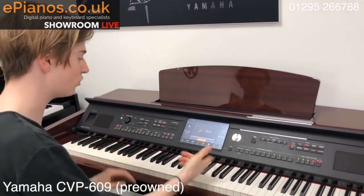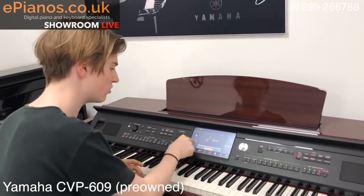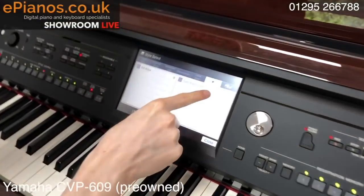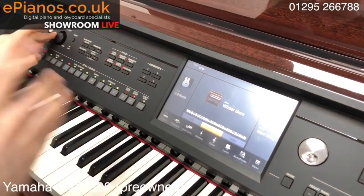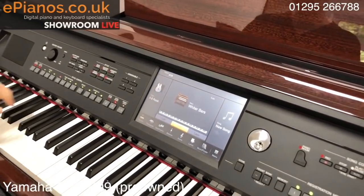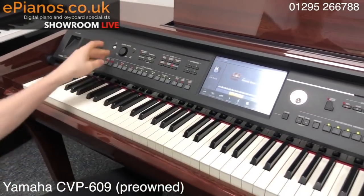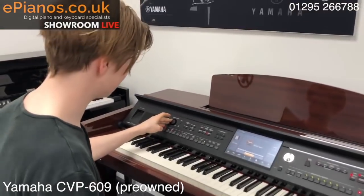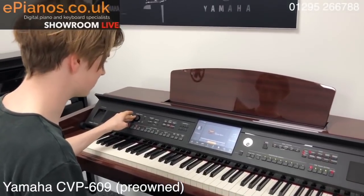It's so easy — all you do is press that button and it does a lot of the work for you. It gives you all these different voices that suit the style you pick, so every style will give you a completely new set of voices when you've got the one touch setting on. For example, I can go to a country and blues style — 6-8 rock. I'll pick that one. By default on variation A, I've got an organ up here which is a really bluesy sounding organ. And all I need to do is play a chord like I did before. I'll put a little introduction on this time as well, just so you can hear the quality. And now I can play.